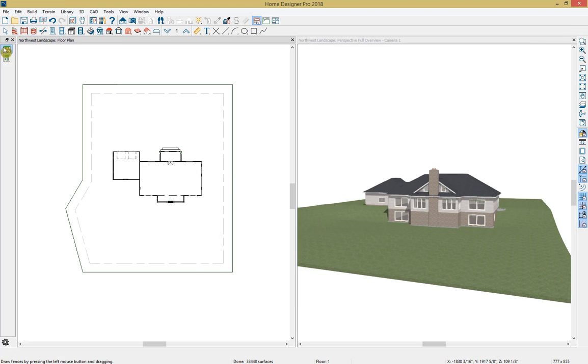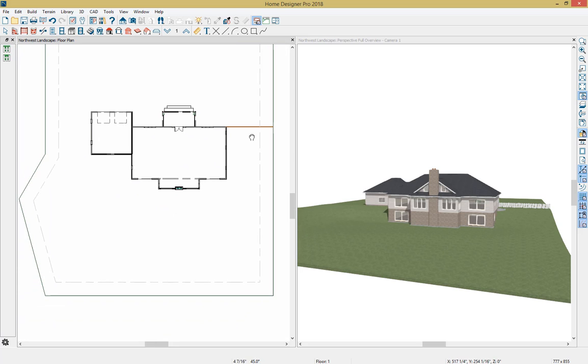And in my plan view, I'll make sure that I have my straight fencing tool selected. And I'm just going to click at the side of my house here and start dragging off until I get a snap indicator at the edge of the terrain. I can zoom in here.